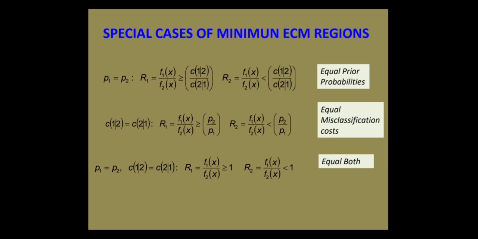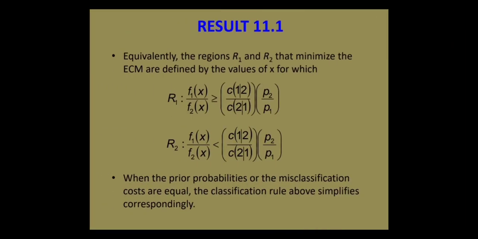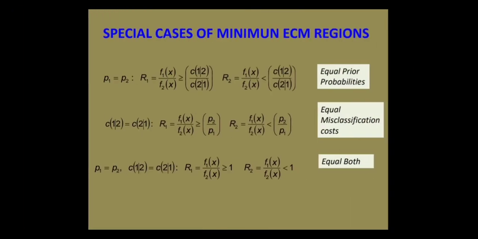If the misclassification cost is equal, okay, the formula will be like this. Yang ni akan jadi sama. So di sini this part will be 1. The cost ratio will be 1. But lastly, if the prior probability is equal and the misclassification is also equal, the formula to get the region will be this one saja. Untuk dapatkan region 1 will be more than 1. The region untuk R2 less than 1.